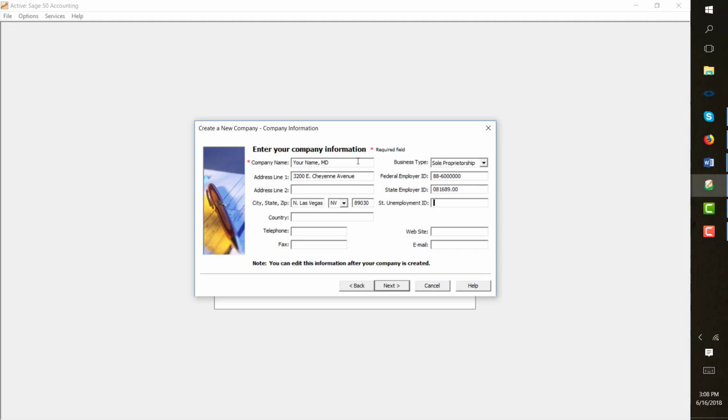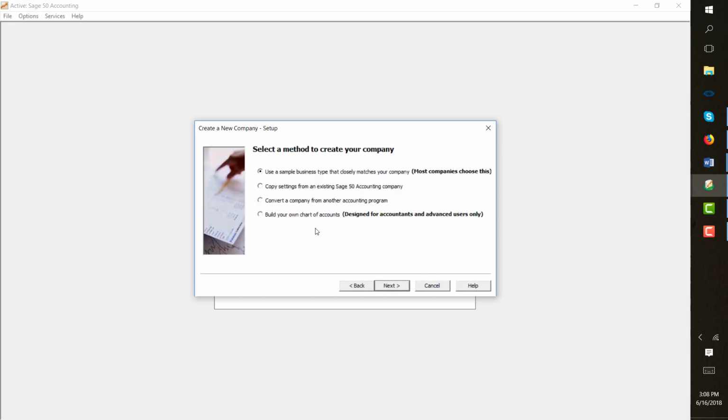On state unemployment ID, enter 110219.52. Then click Next.